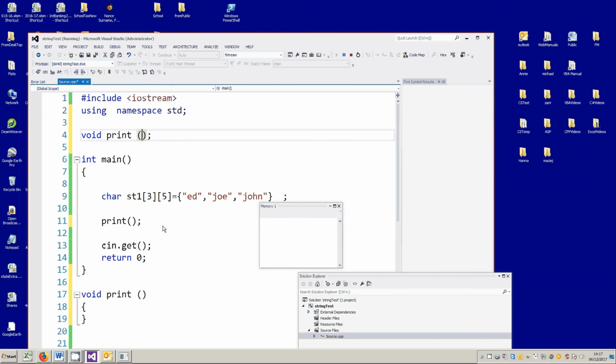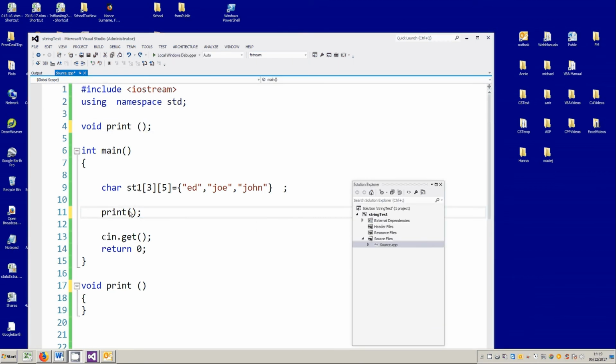Well, our print function is only going to need the address of the first element, the first of the array of elements, the array of strings. So you just need to pass that address, which is quite efficient, of course, because that means you don't have to pass all the strings. You just have to pass the address of the start. That really is the key to passing an array to a function.